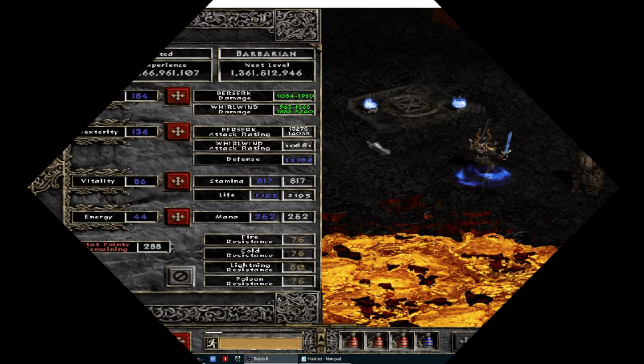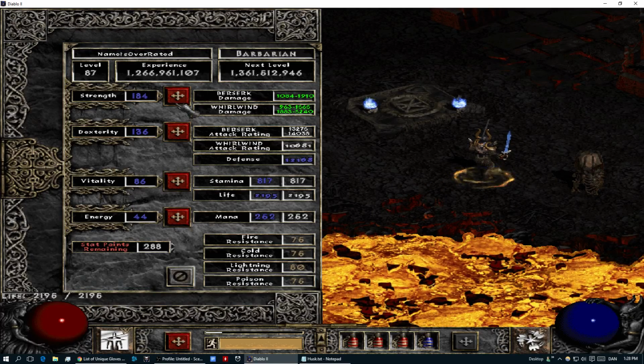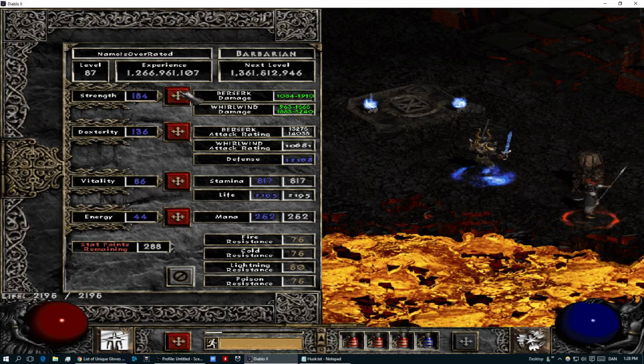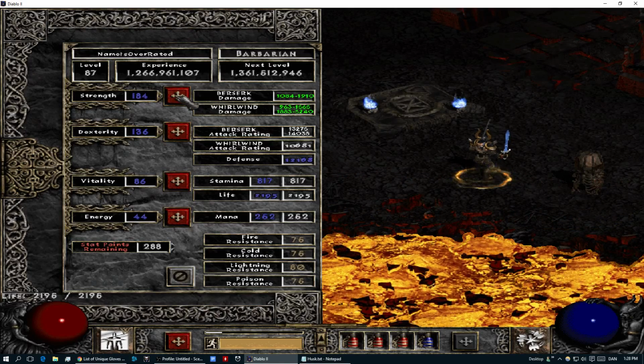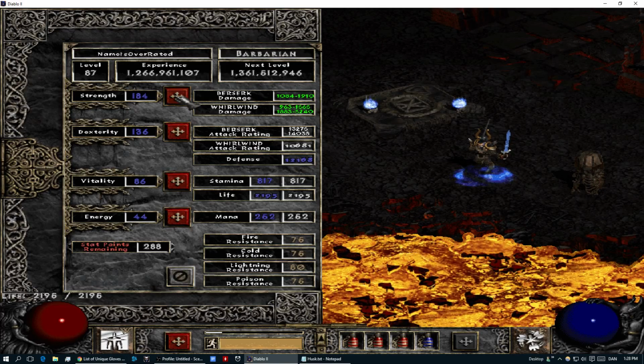Everybody, welcome to an in-depth gameplay for my Whirlwind Barbarian. First of all, I want to talk a little about the gear real fast, but then move on to the gameplay. So the debate is just putting a bit of strength into it, and I want to show just how much strength really matters on the raw sheet damage.